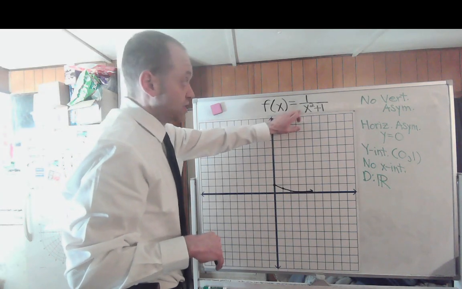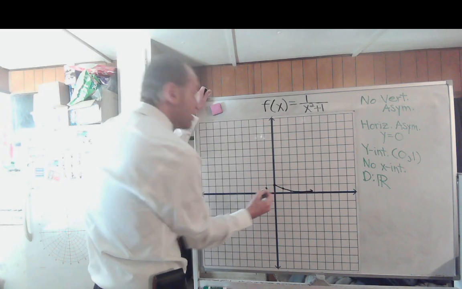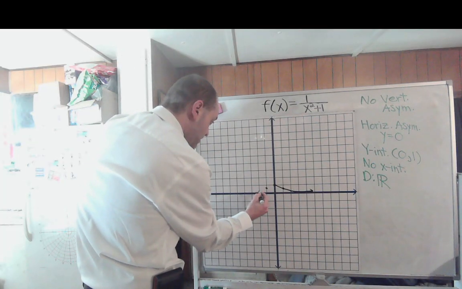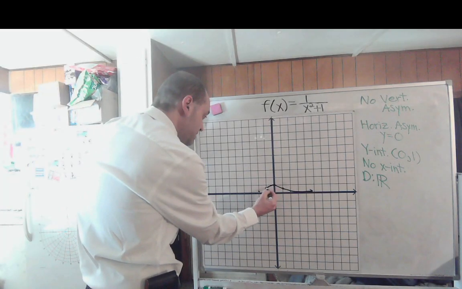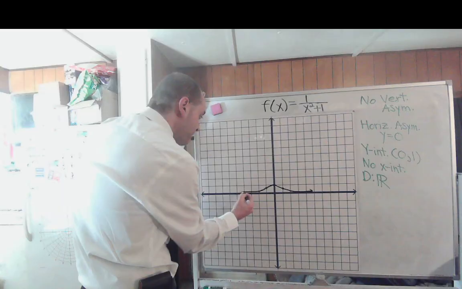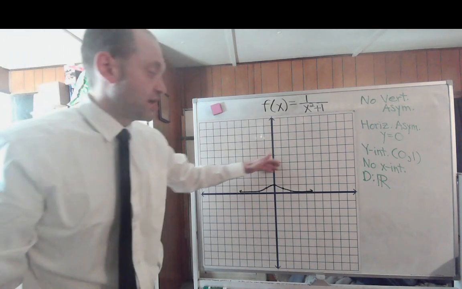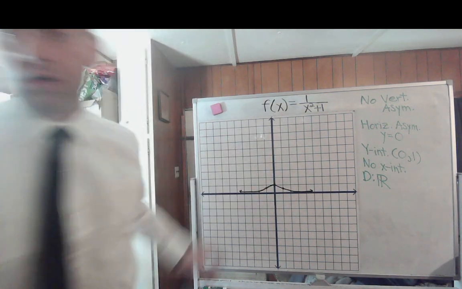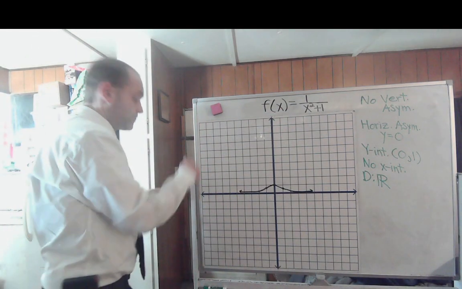Well, that would turn this positive. You'd be back to positive 1/2. What if I put in -2 for x? I would get positive 1/5. And on the left side, it's also getting closer and closer to y equals 0, but it's not actually reaching it. So I get pretty much like a bell-looking curve there. I get basically a bell-looking curve for 1 over x squared plus 1.